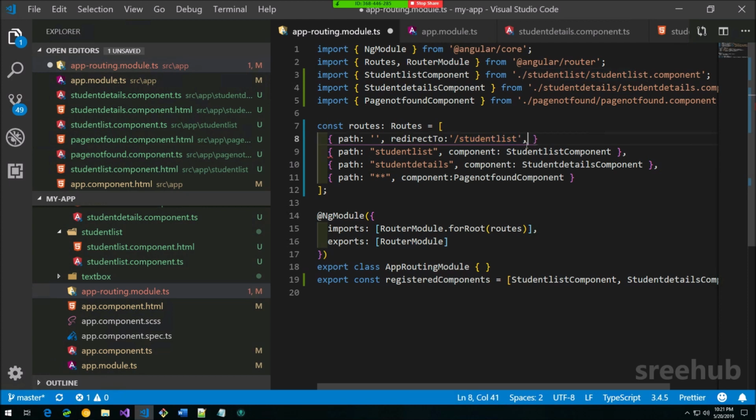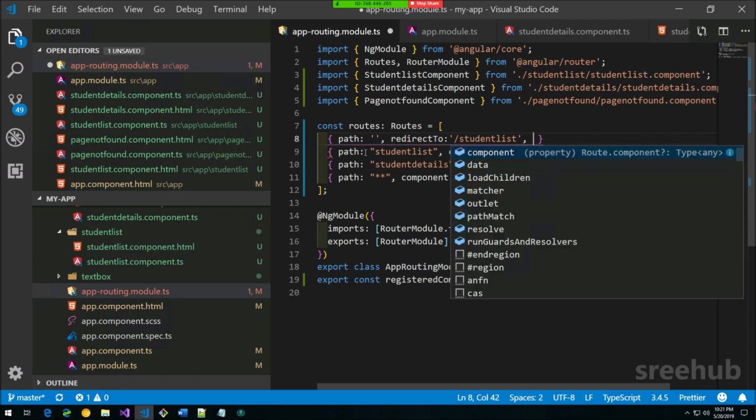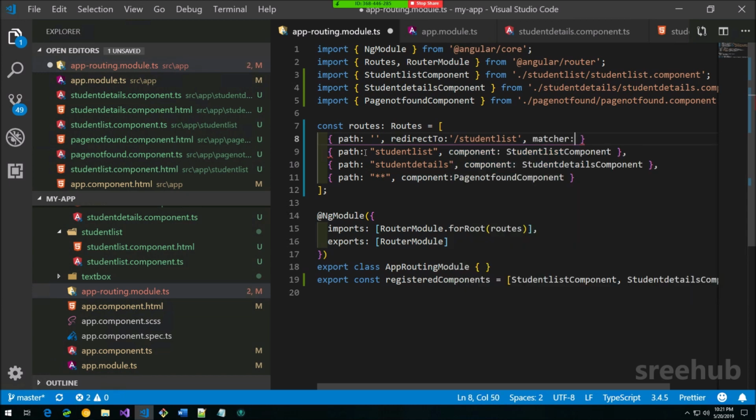And then once you have this, you have to mention what type of path you're giving. There are some types it takes, which is kind of a matcher. If you want to give a full match path, you can give that.